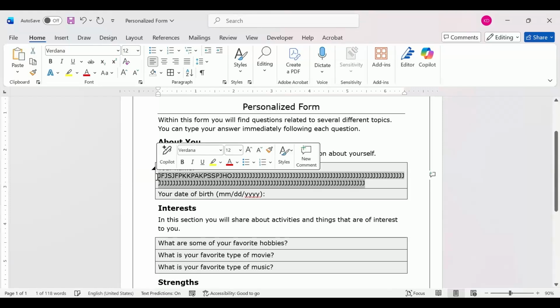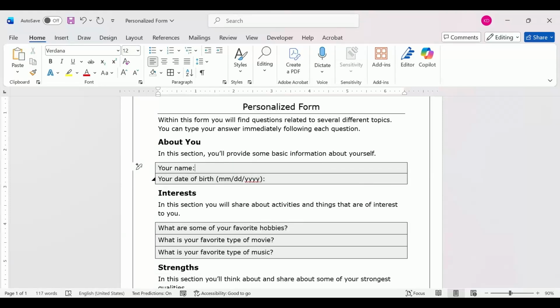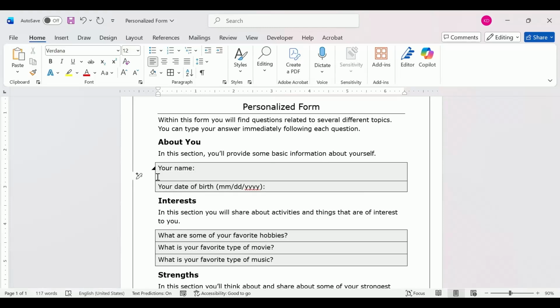Now, if you prefer to guide your users to enter their response directly below the prompt, that's possible too. You can do Shift Enter. So after your name, I did Shift Enter, and what I did is I created a blank space. Now, in general, with Microsoft Word, I advise people not to have blank spaces, but for the purposes of this document, we're using it as a fillable form. And so we're adding a space as a prompt to users.